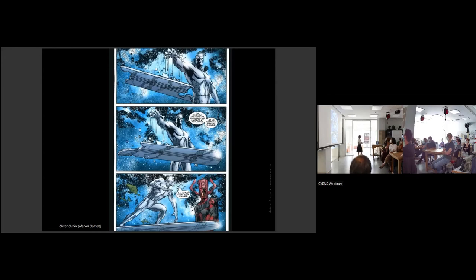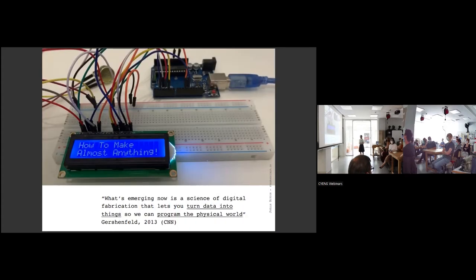So when I talk about embodied fabrication, we're getting close to that. A researcher at Cambridge, Massachusetts, Neil Gershenfeld, who's been a pioneer in those technologies, has been heading the Center for Bits and Atoms since the 90s. And he created a course that I was lucky to take called How to Make Almost Anything. It's an MIT course. It's now available in different countries and cities. You can also follow courses online. And he had an interview in 2013 where he had an interesting proposal.